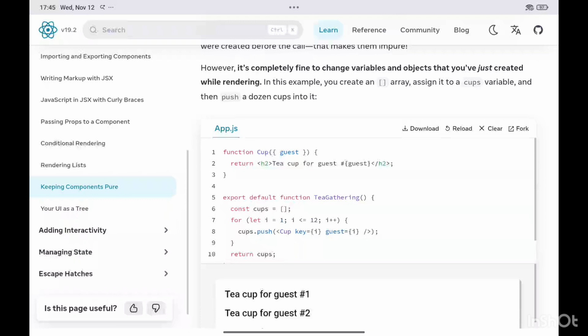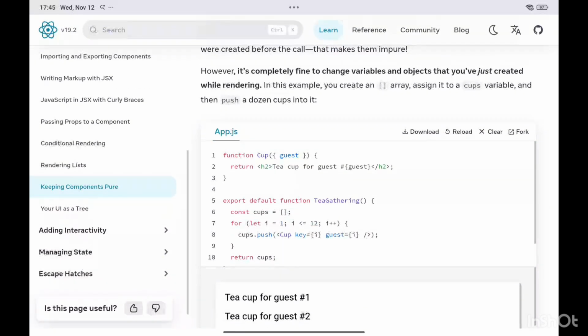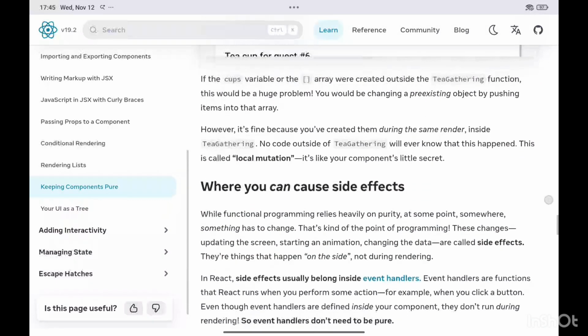Whenever this component renders, line number 6 will initialize it to empty again, so it is fresh each time. This is allowed and counted as pure because it is inside this function only. This function has full control over it. So you can do these types of things.